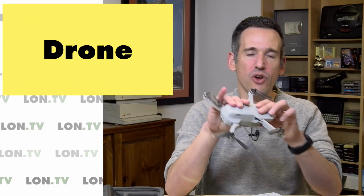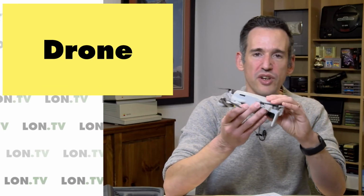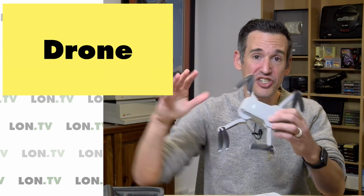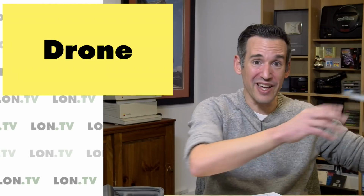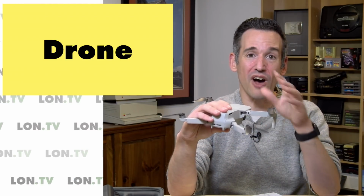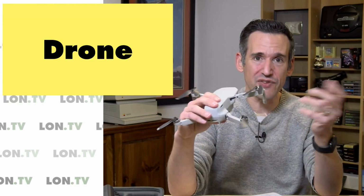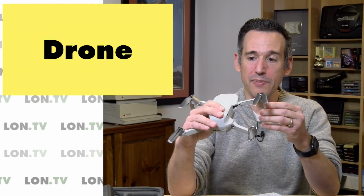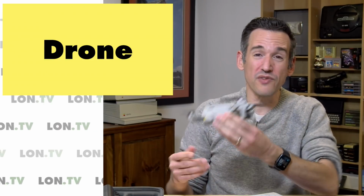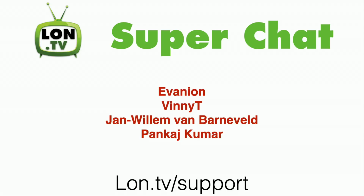The only thing I would caution you about with this is just making sure you don't fly it in heavy wind. It is really lightweight, and as such, it can get picked up by the wind and taken away sometimes. So just keep it reasonable on the winds before you take off. You'll often get warnings while you're flying if the wind is too much for it. But beyond that, I think it's a great starting point for a drone, and these DJI drones are really easy to fly.